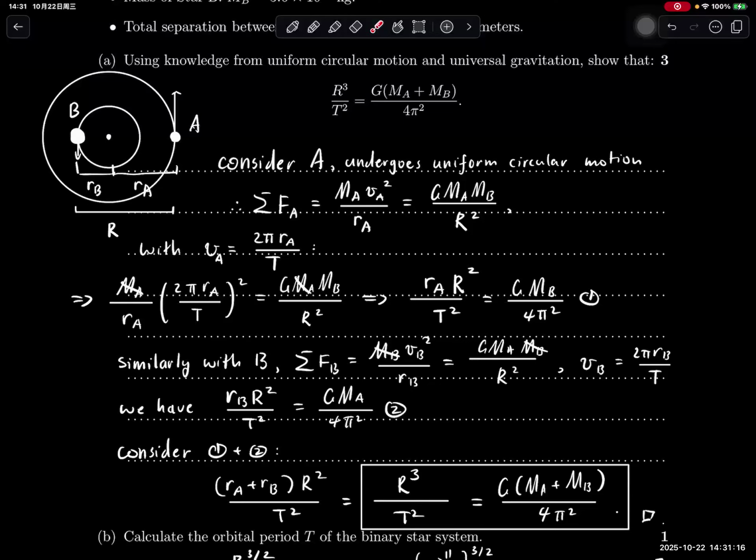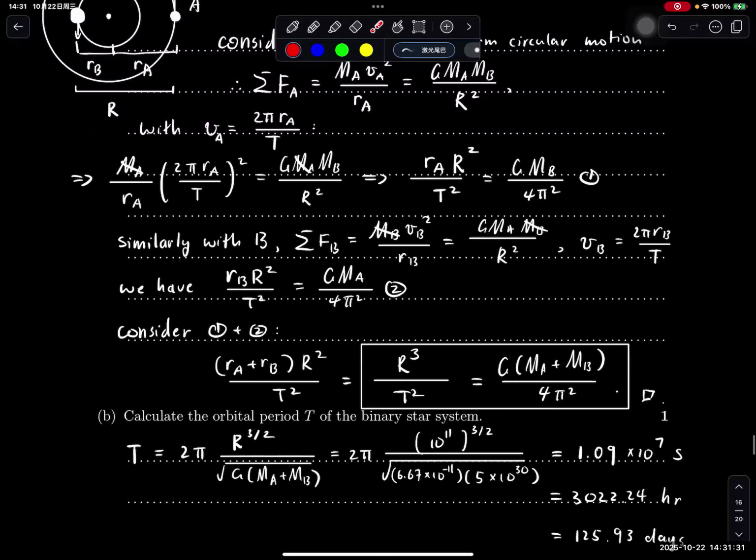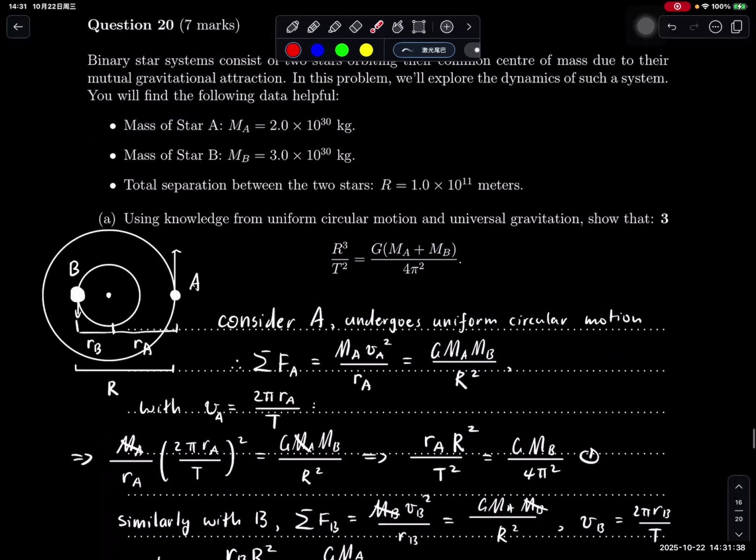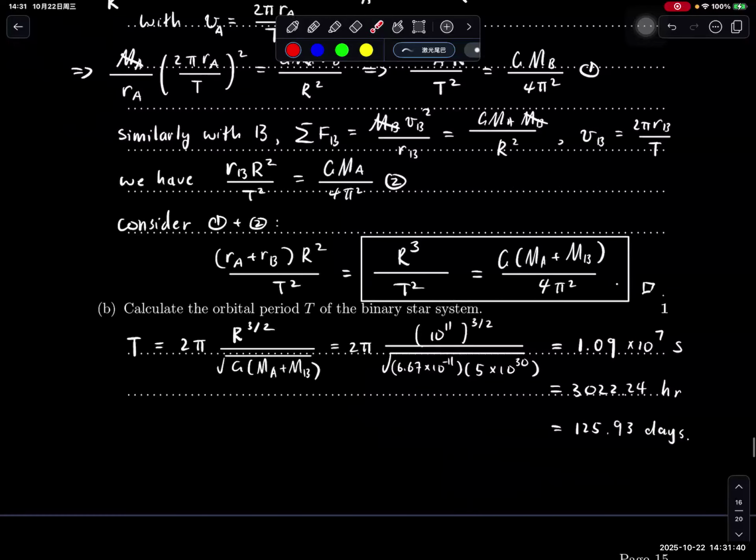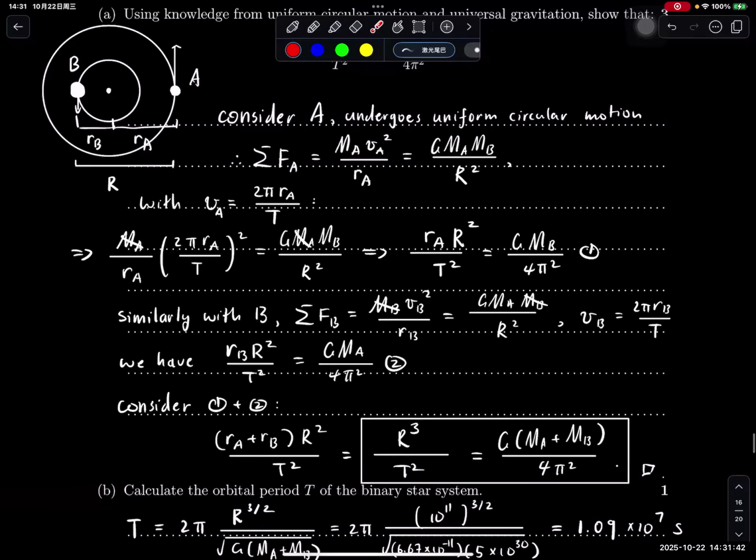Something to note is that when you equate the centripetal force equation, this R_A is different to this R. See how this R is the distance between the two stars, and R_A is the distance to the center of mass. They revolve around the center of mass. If you rearrange, and if you're very good at algebraic manipulation, you should end up with this equation. Okay, it's a very hard question, and the questions after question 20 are actually hard and algebraically heavy. So have a look at my working out, and if you have any questions, you can ask me.